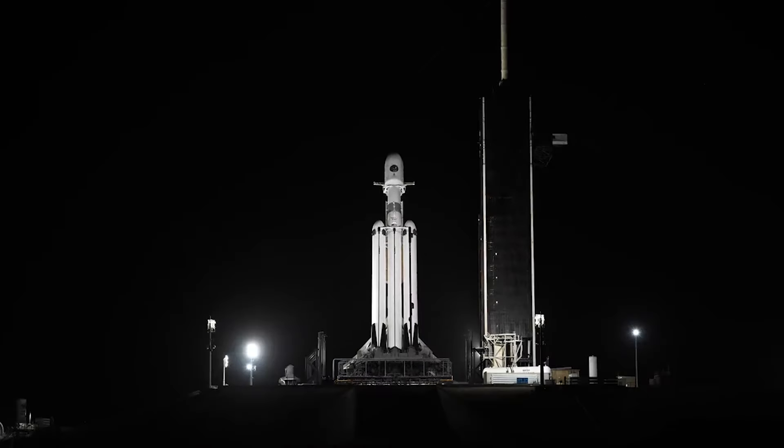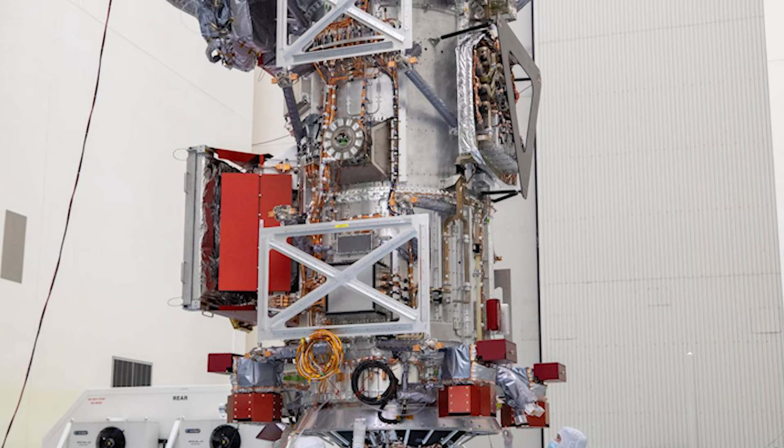Set for October, Falcon Heavy will launch NASA's Europa Clipper. The spacecraft is out of the box and processing has started ahead of its journey to Jupiter's moon Europa. Launch is targeted for October 10th on a SpaceX Falcon Heavy from LC-39A at Kennedy Space Center. Work on Europa Clipper started over a decade ago in 2013 and cost around $5 billion in total. If you combine the fact that the journey to Jupiter will take nearly another five years, you end up with an incredibly resource-intensive program.